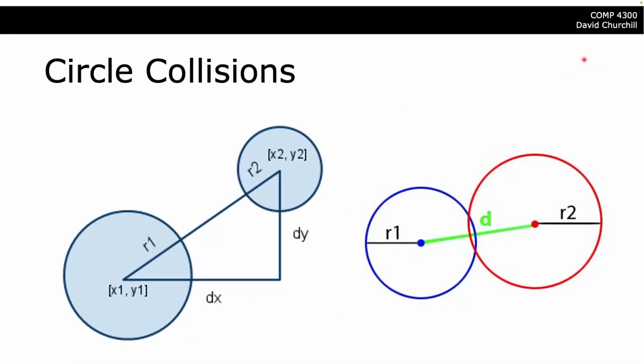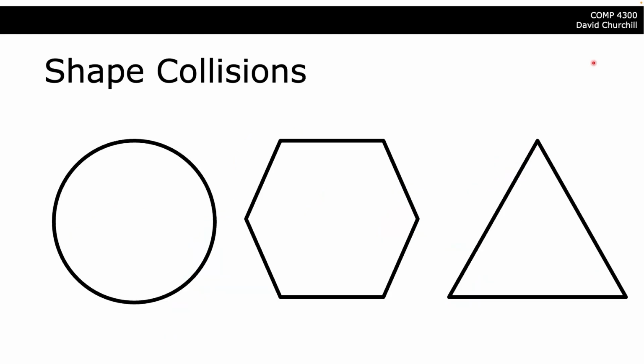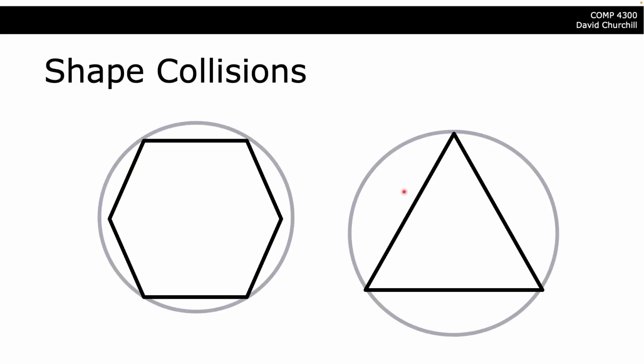All of our collisions in this assignment are going to be circle collisions, and we talked about the math for that last time, so I'm not going to go into the math. But what I did want to talk about very briefly is that the shape collisions are being represented by circles, so you might say, okay, how am I going to compute whether or not a triangle is intersecting a hexagon? Do I have to take all of the different sides and see if the lines are intersecting? Nope. We're just going to approximate those with circles. And for all gameplay purposes, it's going to look fine.